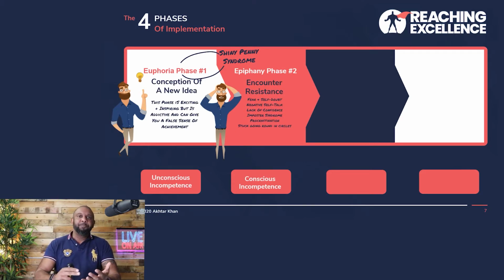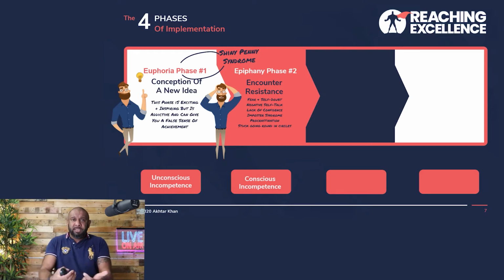So what do I mean by resistance? It's fear, it's stress, it's overwhelm, it's that self-doubt, that negative voice inside your head. This is where people can have a lack of confidence or a crisis of confidence. This is where people start to feel like they're an imposter because in their job or their career, they're top of their game. Now they're at the bottom of this learning curve and they feel out of their depth, out of their comfort zone. They feel like a beginner. Sometimes we can feel stupid and inadequate. These are feelings that our ego doesn't like.